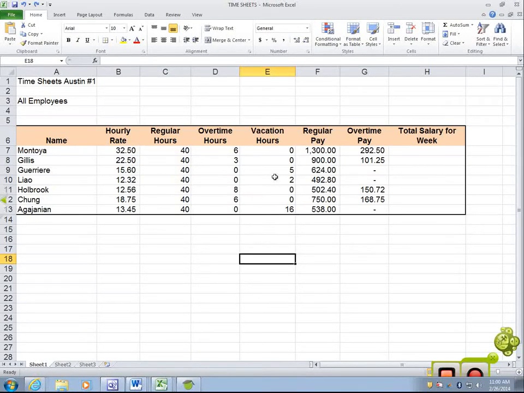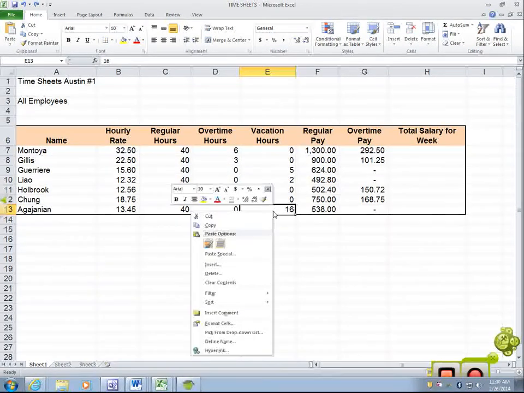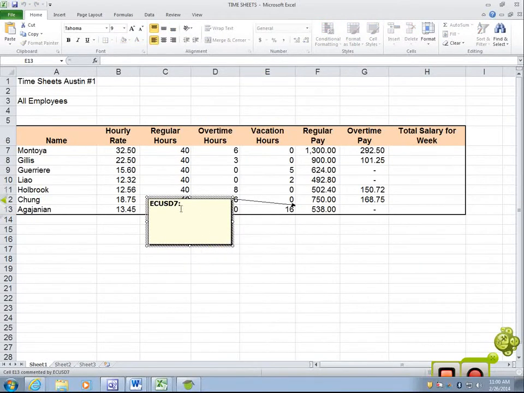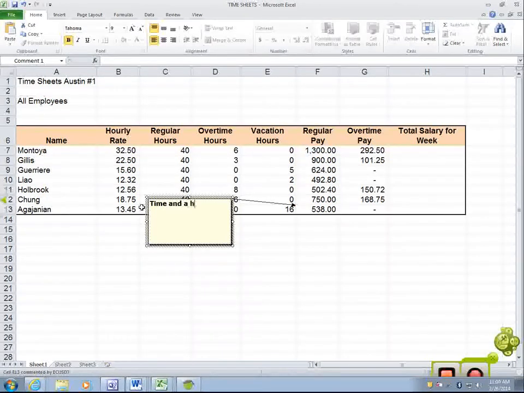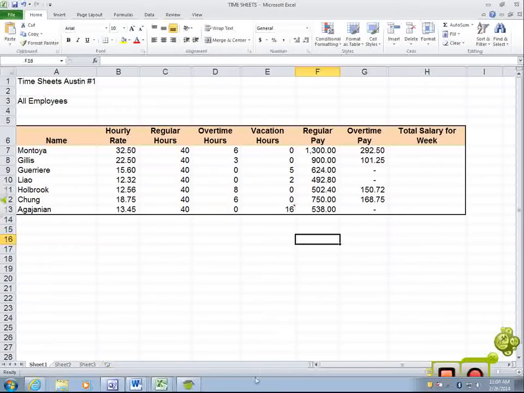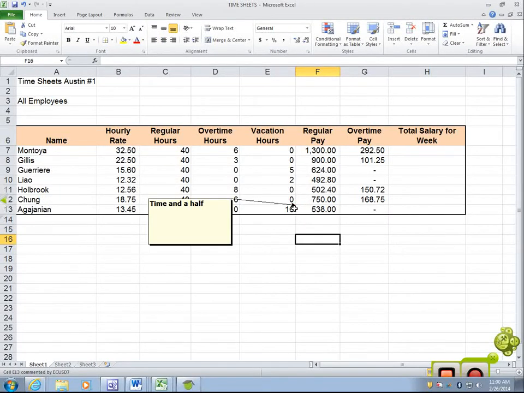Let's say I want to do a comment here on vacation hours. So I would right click on the cell and say insert comment. Maybe I put time and a half. Okay. Once I press enter, we'll click away. There's a little red box that shows up when I put my cursor over it, then that comment.